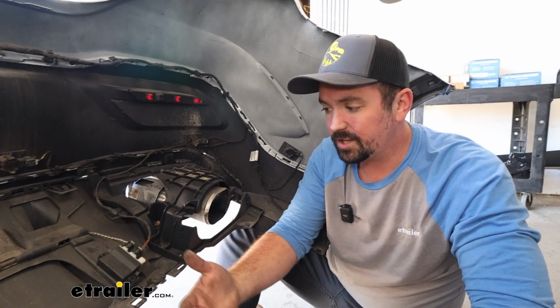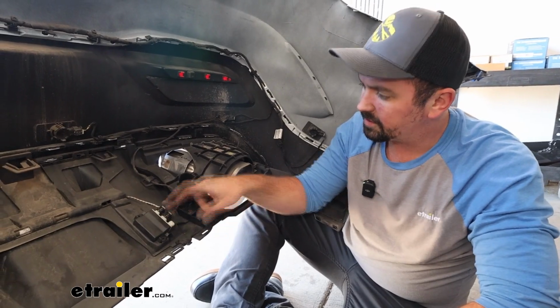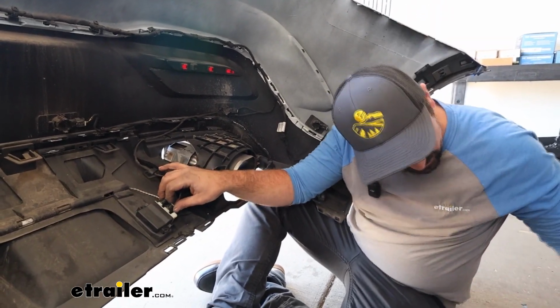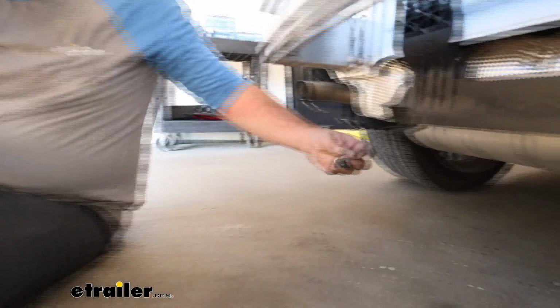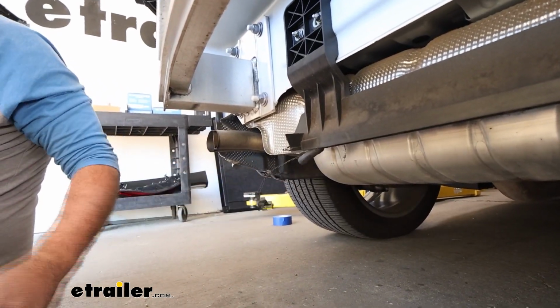One more electrical connection that's kind of hard to get to is going to be this block here where there's these small plugs in place. You'll see under here we have that plug. You're just going to pull on that locking tab, press that, and get it to separate. And at this point, we can set our fascia aside.